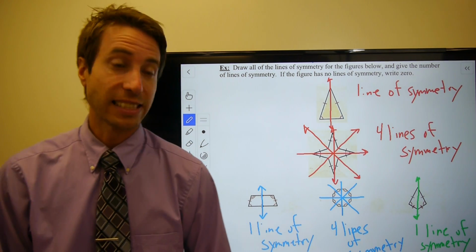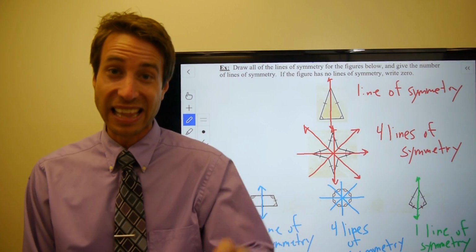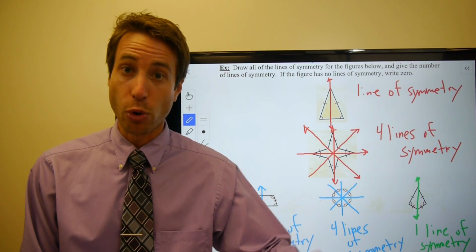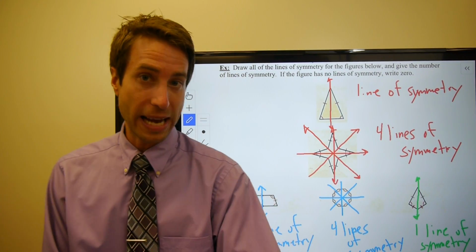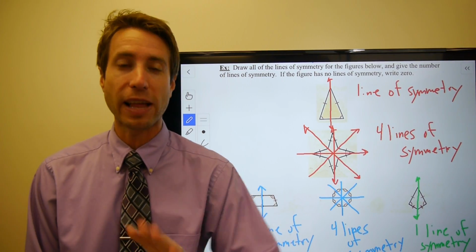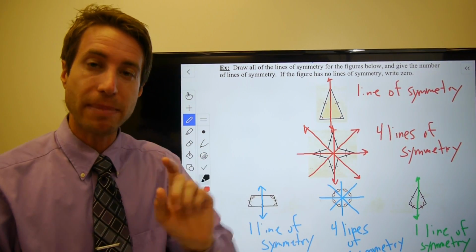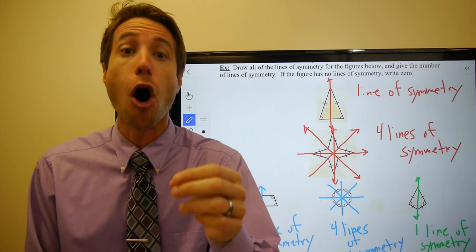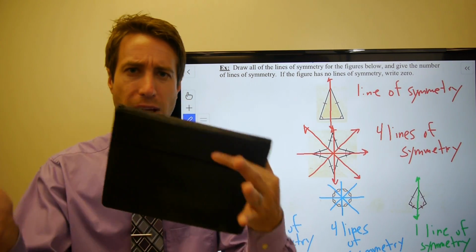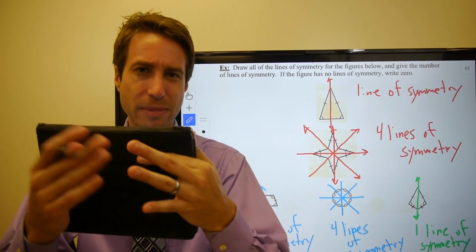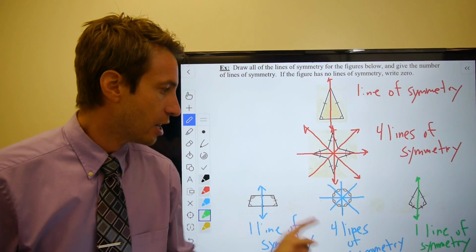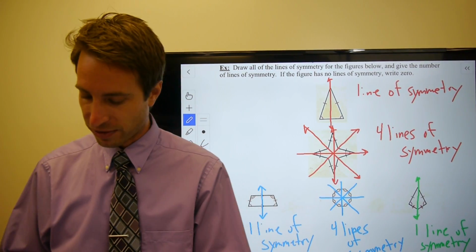Okay, so lines of symmetry are simply going to be a line, could be vertical, could be horizontal, could be at an angle, right? Just look for those lines of reflection that would map the image across that line of reflection onto itself. Again, like butterfly wings folding up, they're mirror images of each other on either side. So you're looking for those lines of symmetry.